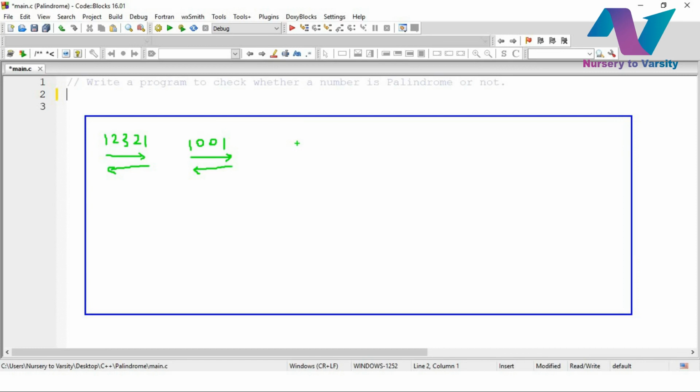Second, we also have to increase the place value by multiplying the reverse by 10. So reverse becomes reverse into 10 plus the last digit, which is n modulus 10. And after processing the last digit, we have to divide n by 10 to remove that digit. We have to iterate this task until n is not equal to 0.